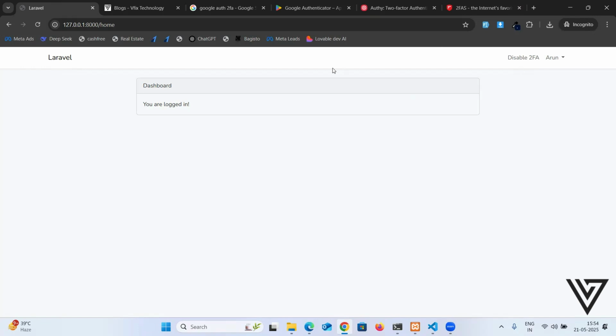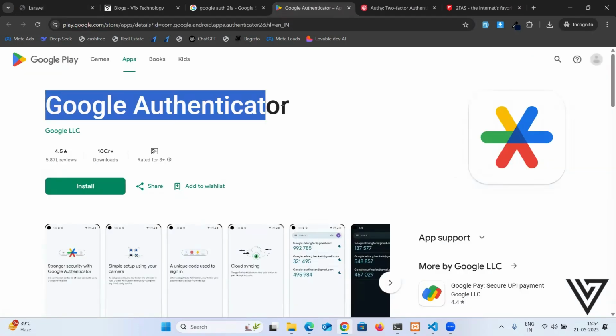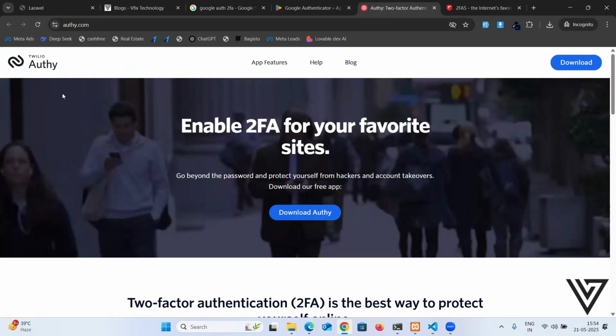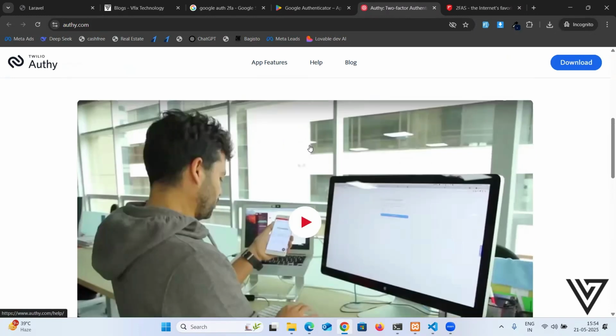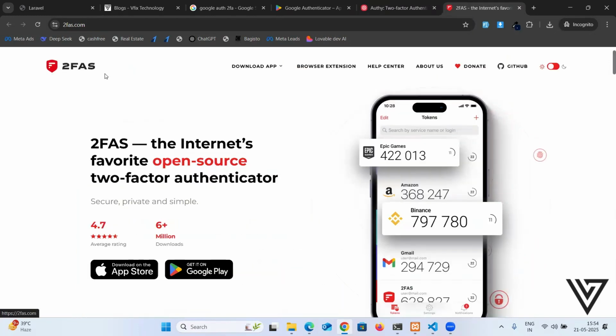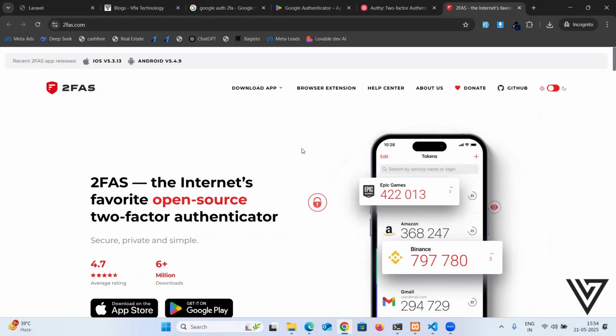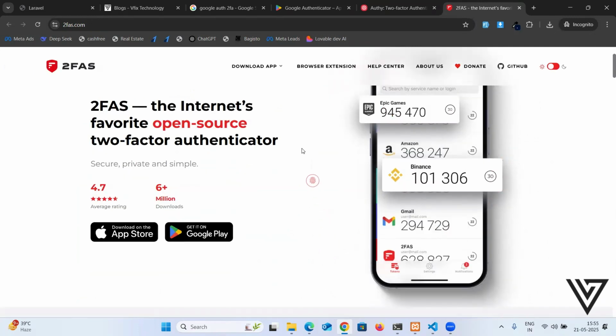For this, you could use the free Google Authenticator application on your cell phone, Android or iOS, or maybe Authy. It works on all devices, cell phones. There's also two-factor authentication, 2FAs. I've been using this one. I loved it. It's open source and free, and you can use it on Android or iOS both. What these applications do, every 30 seconds they keep switching the password. You see a screen like this. As soon as you scan or manually inject the unique code, it keeps counting, and every 30 seconds it changes the passcode, which is the most secure way to secure the application.